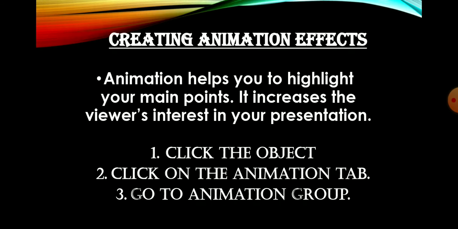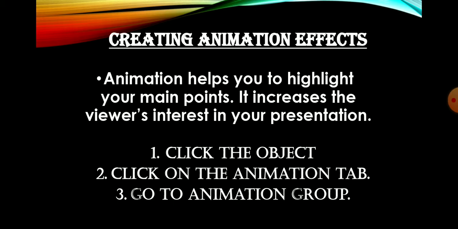Now, creating animation effects. How to create animation effects in your slides. You can use animation to make your presentation more effective and attractive. You can apply animation effects on text or objects on a slide. Animation helps you highlight your main points. It increases the viewer's interest in your presentation. With animation, you can also control the flow of information.